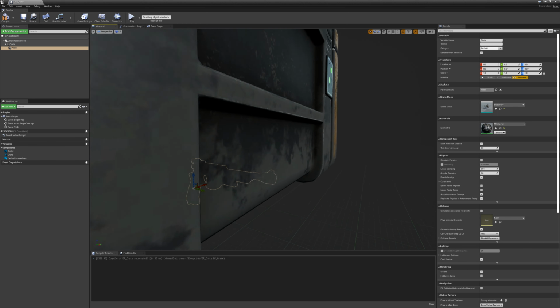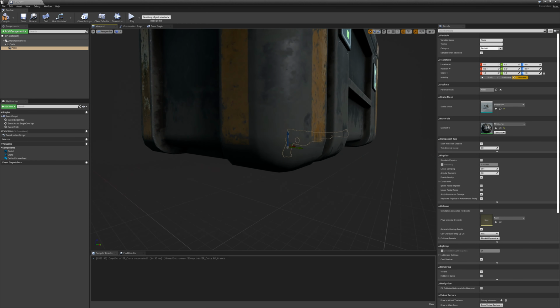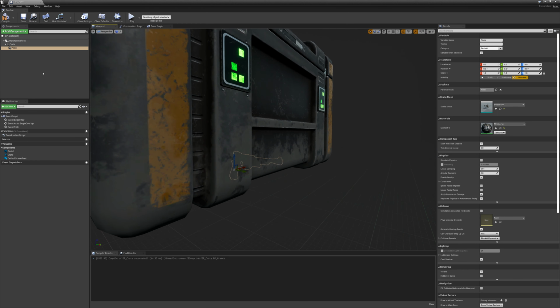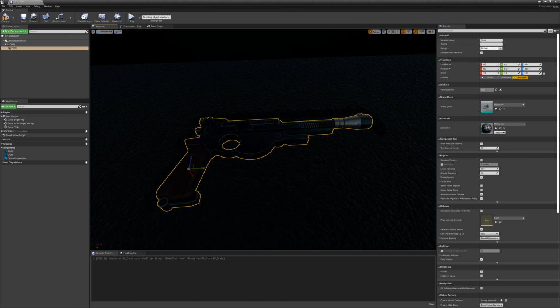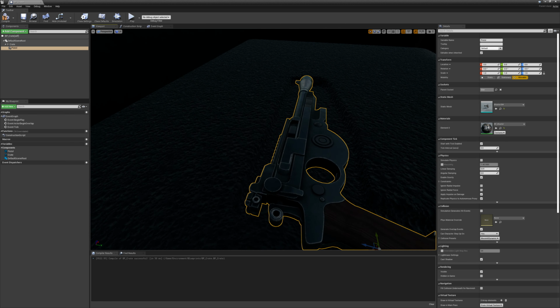And I can see where it is here. It's just placed it at the origin in the scene. It's not what I want. Since this is a child of the crate, that means that I can use the parent socket. If I use the little magnifying glass here, we can check and see all of the different bones. And the one that I'm after is the one called slot. Now, when I choose that, if we peek in here, because of the way that was orchestrated, because I placed that pivot exactly where I want the weapon to go, I don't have to move the weapon in any way.